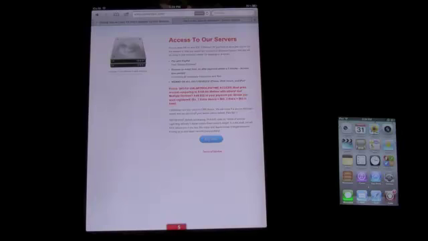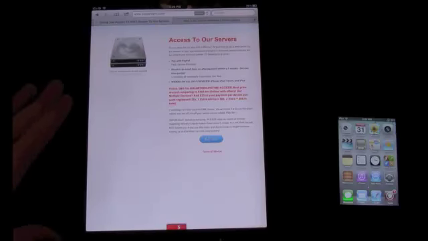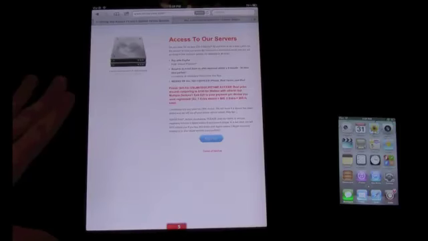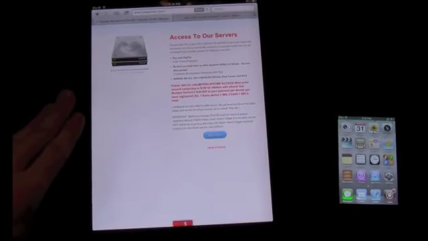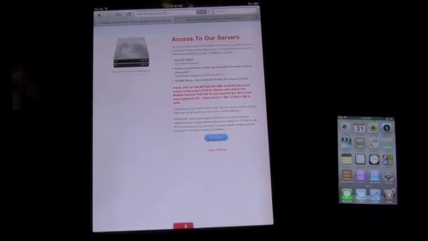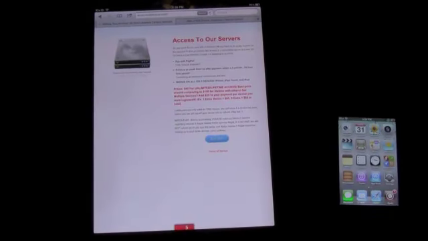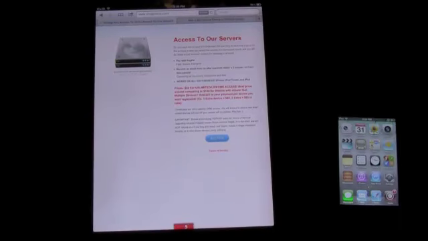Now, $45 for lifetime access is actually the best deal that I've seen so far for access to a server to run Spire, and keep in mind that if you do actually purchase access to a server, it will be much more secure than any other server that you can find for free, and that's because they have an extra layer of security that they add on. They have more support. They actually do things faster. The servers are more responsive because they have the resources to actually beef up their servers and to actually add more iPhone 4S keys to the servers, and that's another benefit of going with these guys. They're constantly dumping keys into the server so that you get the fastest possible access to Siri.